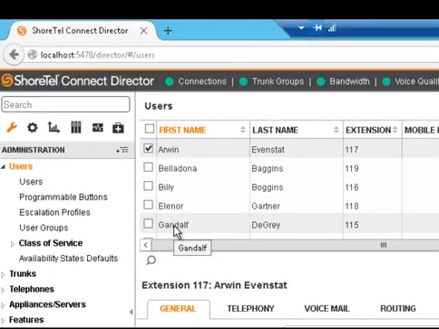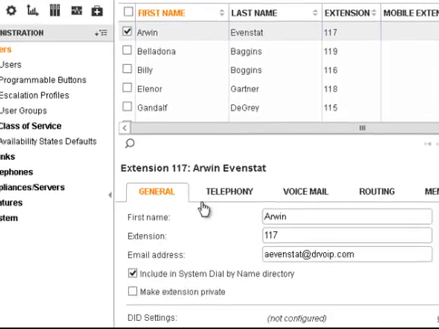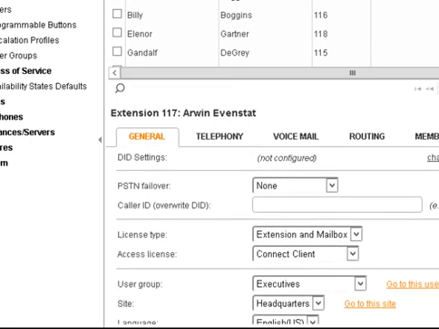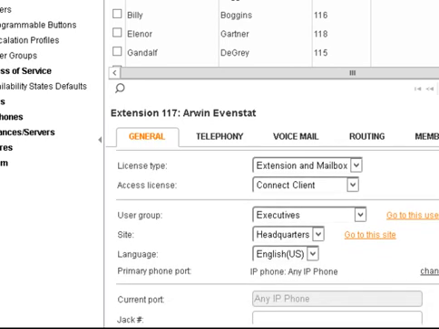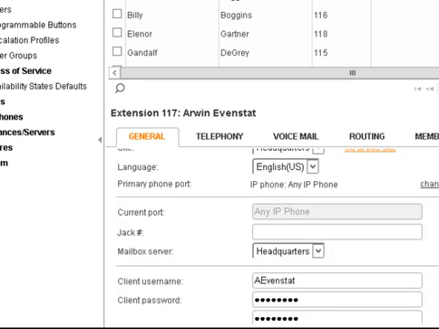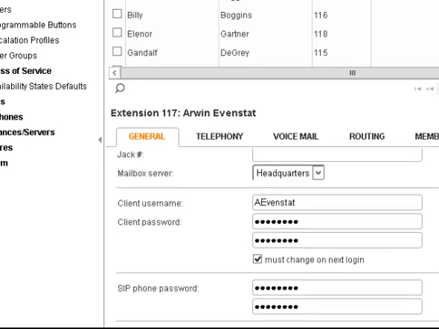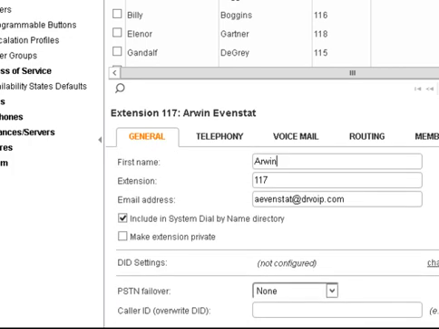Here's Gandalf de Grey, one of my favorite characters, and you can see that we have a number of different tabs. The general tab where you would create your user. You can scroll down, there's a little bit more information there. You can see extension types, everything that you are already accustomed to finding in a ShoreTel deployment is there.